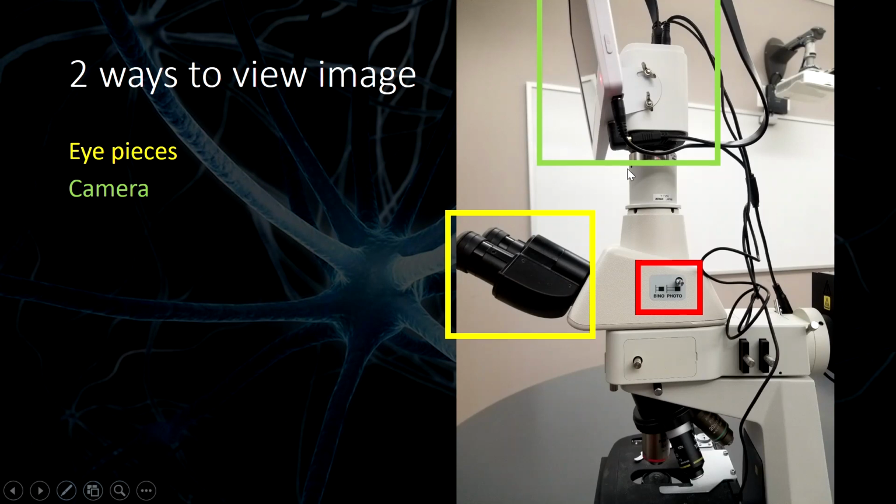For this microscope, there is something special: there is a camera mounted to the microscope. This white box here is the camera, and it is connected to a monitor, which means if you want to take a photo of your image, you can just use this camera. However, you have to switch between your eyepiece and the camera. You see there's a bar here with a label. Bino means eyepiece. If you push the bar in, the signal will be sent to your eyepiece. If you pull the bar out, the signal will be sent to the camera and projected to the screen. However, you cannot see your image on the eyepiece and the camera together.